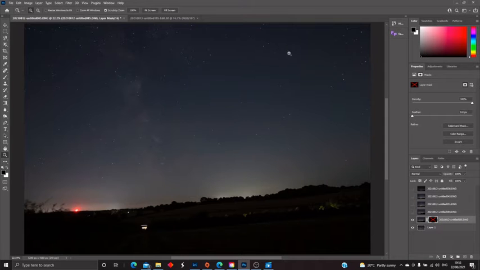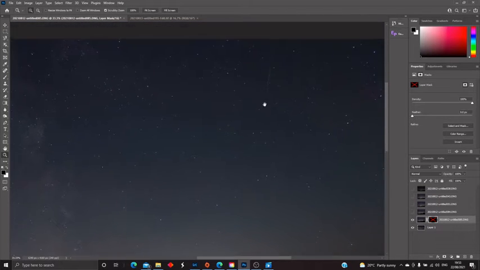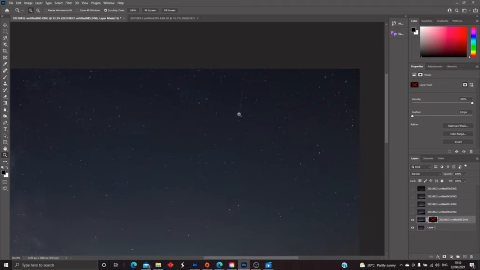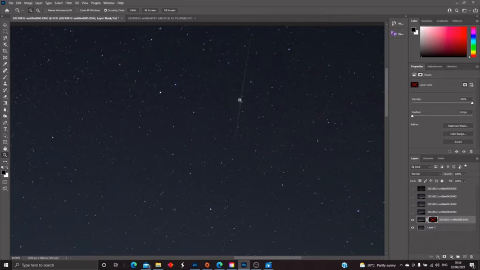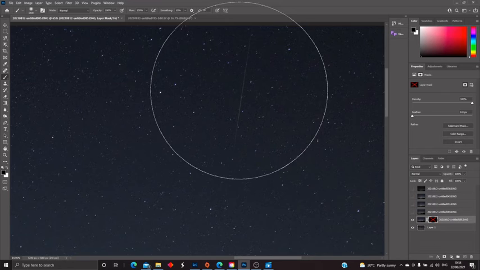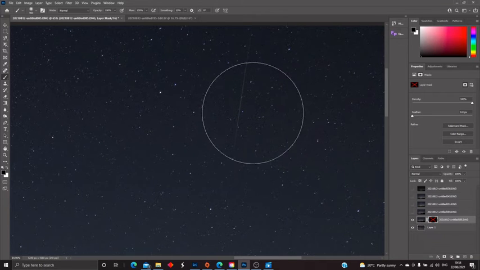Okay, and here you want to zoom in on this. Now you can press the Alt key to zoom in or zoom out, and just press the space key and drag, and press the Alt key and just scroll the mouse wheel. Go onto your paintbrush, which is over here. Choose your brush size. You can do it up here and change the size if you want to. But I'm going to press the bracket keys on the keyboard, bring it down to whatever size you feel you want on it.